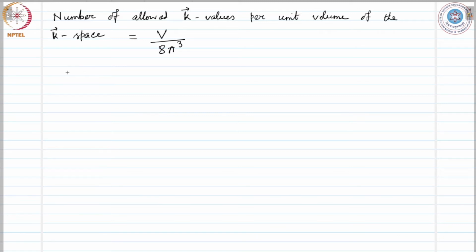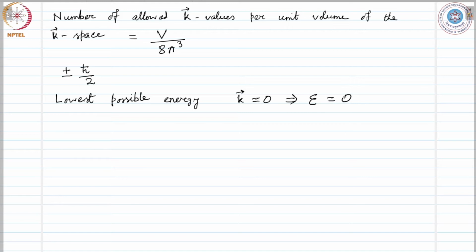So, we know that electrons are spin half particles, that means their projection is plus minus h cross over 2. This is the projection of the electron spin. What is the lowest possible energy for an electron? We have energy equals h cross squared k squared over 2m. So, if k goes to 0, then the energy would be 0. And we fill the lowest states with electrons first. So, the energy of the single electron level is directly proportional to k squared.